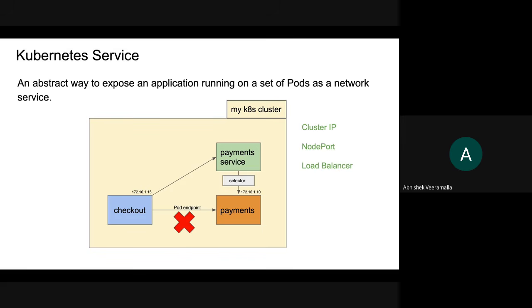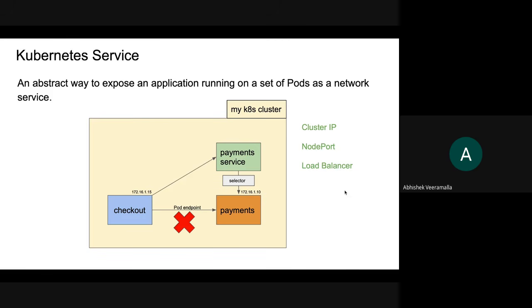You can create a service as a cluster IP, as a node port, or as a load balancer service. Let's see what happens when you create the service as a cluster IP. When you do this, the service IP address or IP range stays within the cluster. So if someone wants to access, not the payments, but some sort of catalog directly from outside, the cluster IP wouldn't be accessible. You cannot reach it using this service.